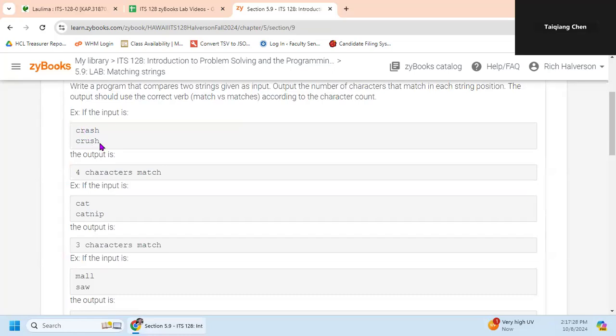R and R, that's a match. A and U, that's not a match. So now we have a total of 2 matches so far. And then the S and the S, that's a match. So that's a 3rd match. And the H and H is a match. And that's the 4th match. So you're going to output 4 characters match.